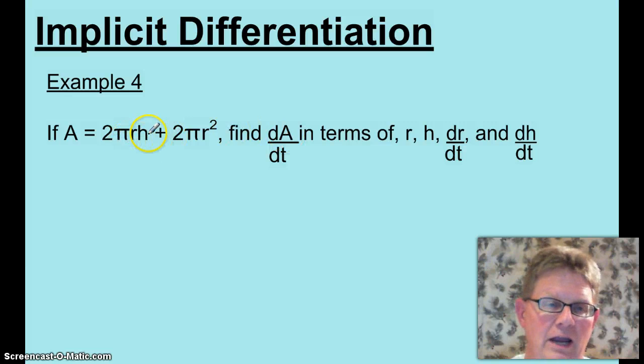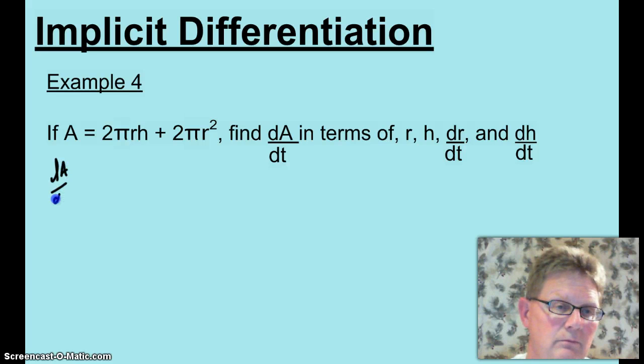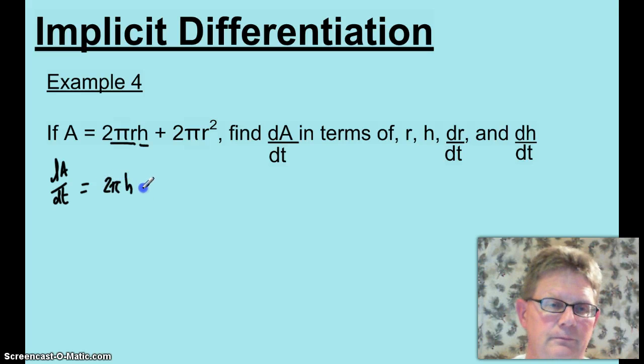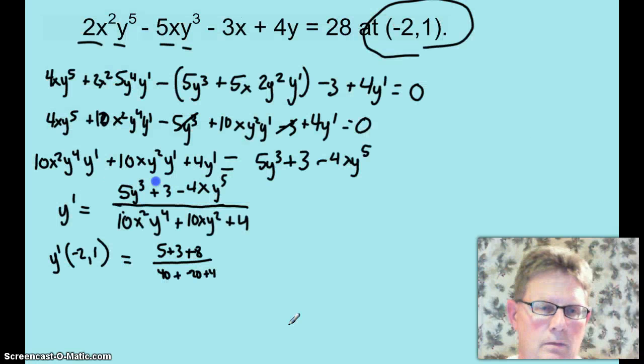Okay, r, h and A are all functions of some time unit. So take the derivative of the left side, dA dt, or A prime. We're going to use those though. Okay, we've got two functions of t, 2 pi r and h. Derivative of the first one, 2 pi times h, plus the first function, 2 pi.